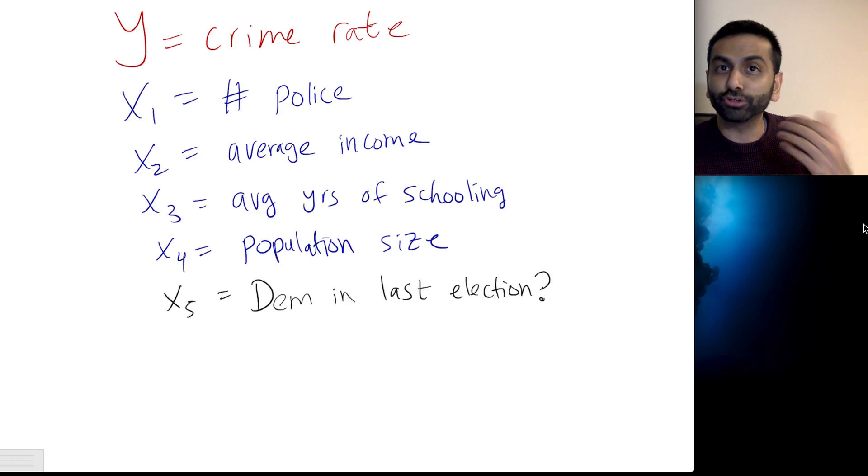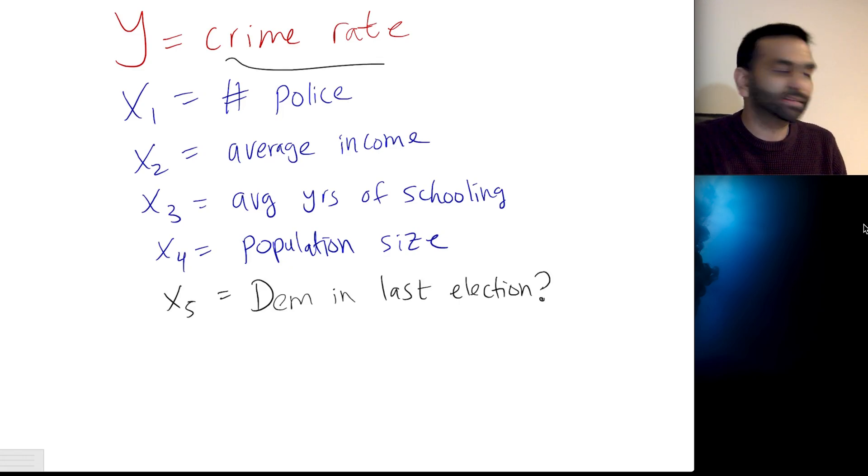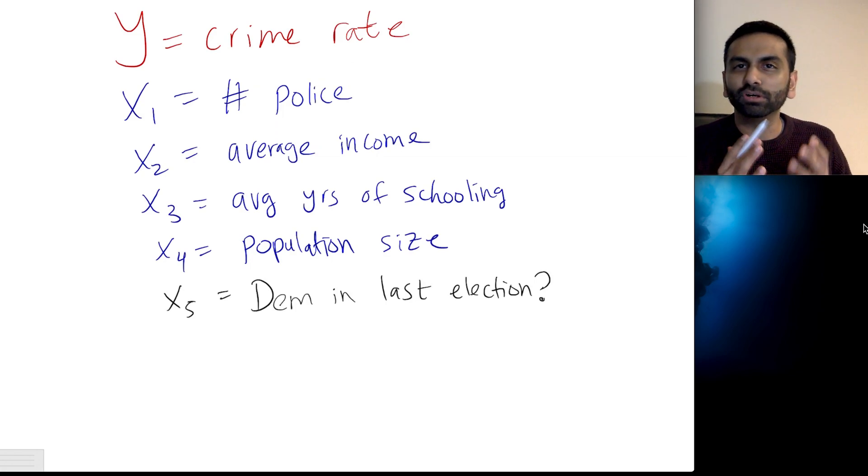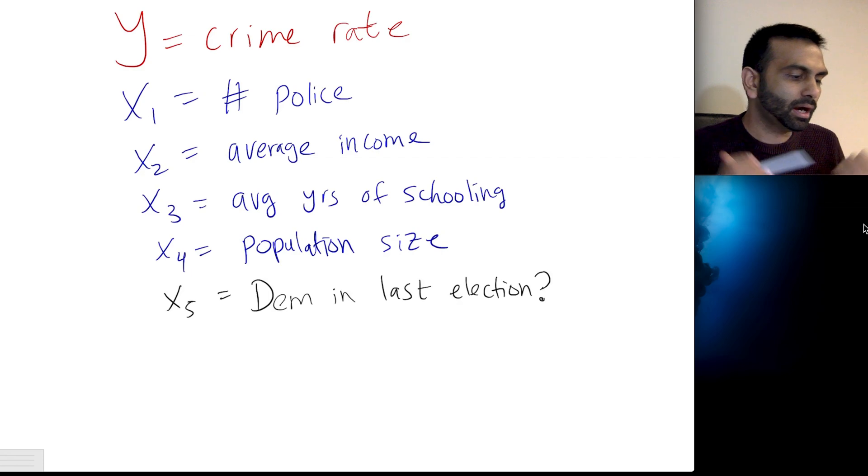Let's say you want to predict the average crime rate for a state based on some observable characteristics about that state. First, you'd have to choose how am I going to define crime rate? Something like number of violent crimes per 100,000 people or something. So that being said, you could then say, what characteristics do you think are going to predict that state's crime rate? You could basically pick what ones you think are going to be related, correlated to that.